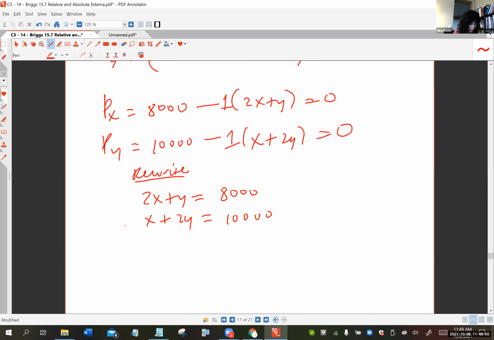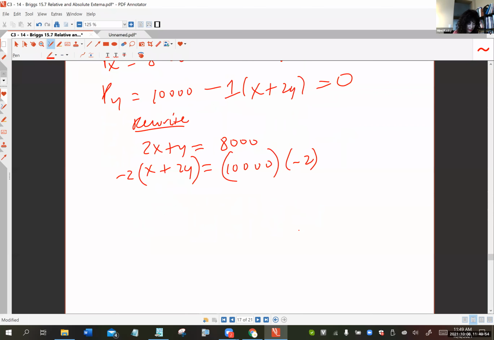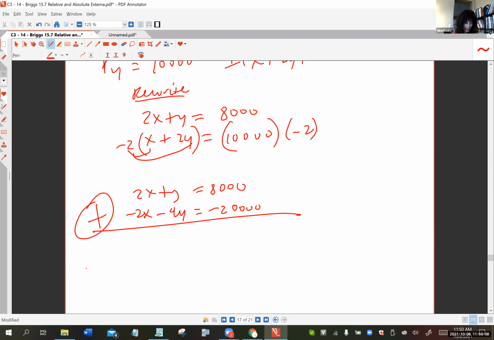Your choice. If I multiply both sides of equation 1 by -2, say, and then add it to equation 2, I can eliminate x. Don't forget to distribute that -2. That's a big no if you forget. When you add these two equations together and I get rid of the x, cool. I get -3y is equal to, good Lord, -12,000. And then divide both sides by -3, y reduces to 4,000.